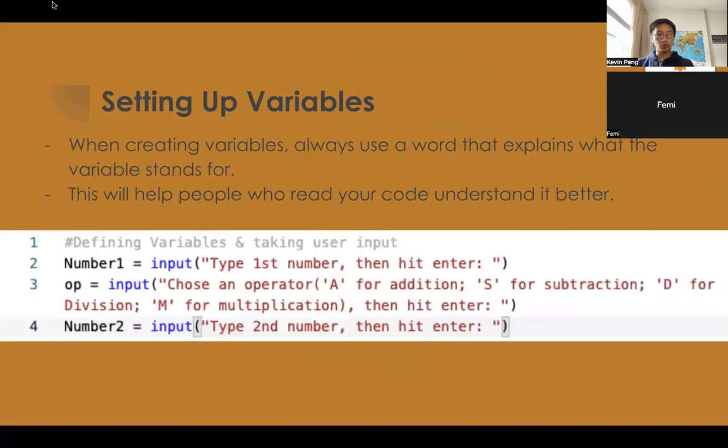The first thing you have to do is set up variables. Variables, if you remember from last week, can be used to store values, especially inputs like these, which you will need for your calculator project. To do that, you make a variable name, then you set it equal to an input. You can add some text into the input, which it'll print, and then you can enter stuff after it. It gives context for what the person using the program needs to enter.